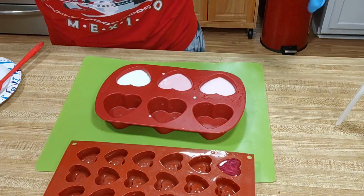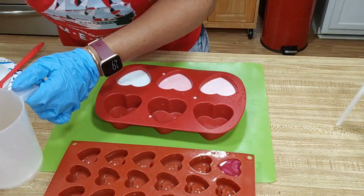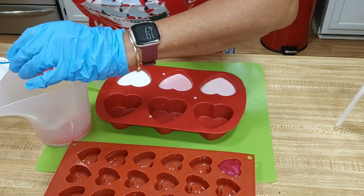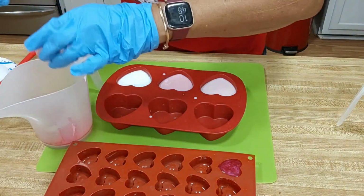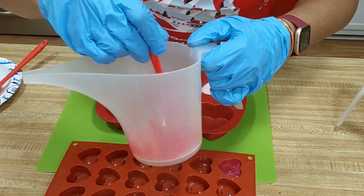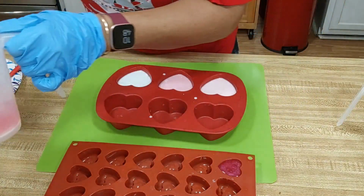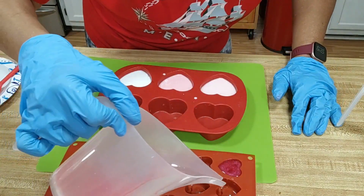And spritz that. Make sure there's no bubbles. And I've got another little bit here, and I've added the bright red colorant to some alcohol. And I'm going to add that, and I'm also going to spritz the cup. So, okay, and let's stir that. And hopefully there's enough in here to make 2 embeds. I want to put one on this pink and then one on the white. Okay. Let's see. All right, we're going to make 2.